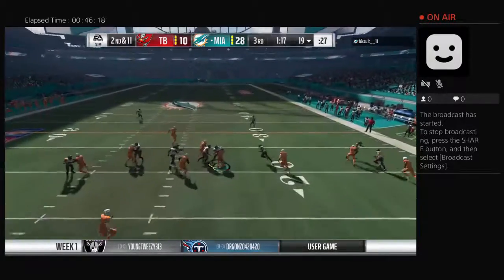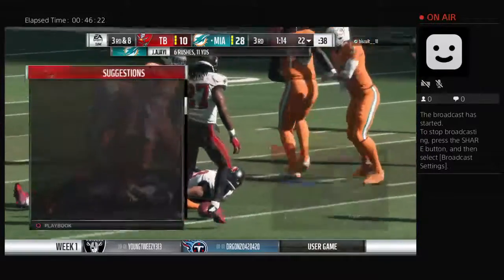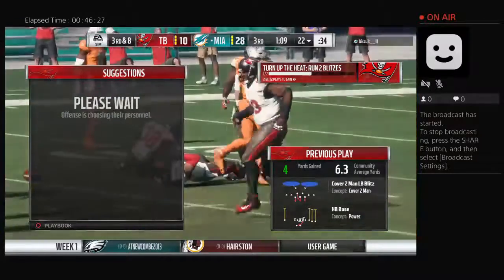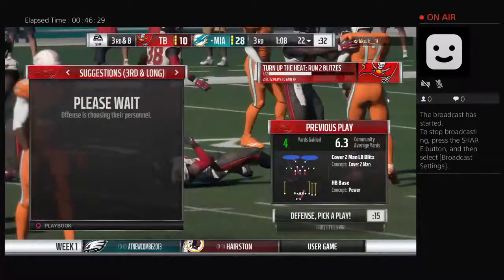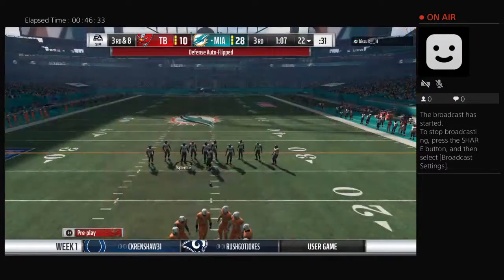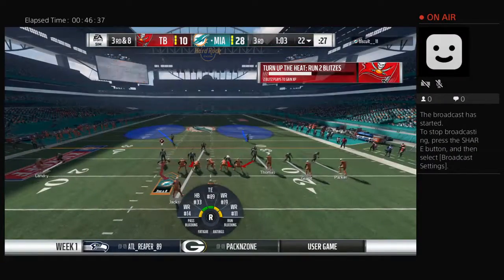They run again with Ajayi, and he goes across the 20 to the 22. 4 yards on the pickup there, and now they're left with a 3rd and 8. I'd say they've got to find a way to get him going. He's such a big part of their offense. I wonder if they might throw it a little and come back to the run. Anything, because you're right. He's pretty much been completely neutralized.